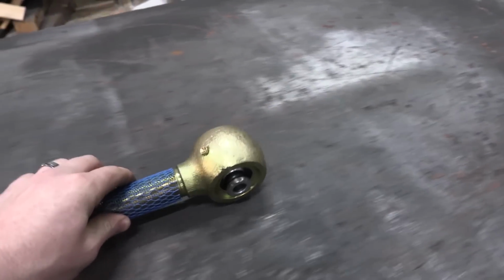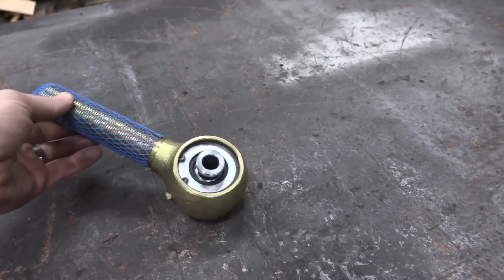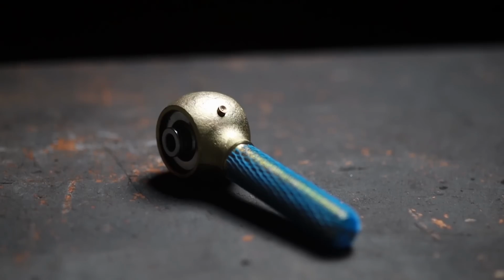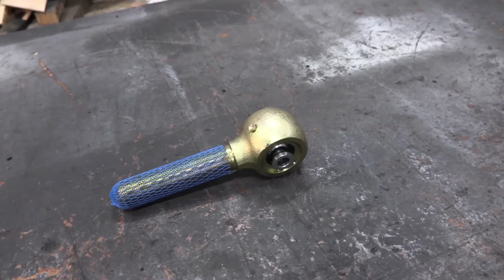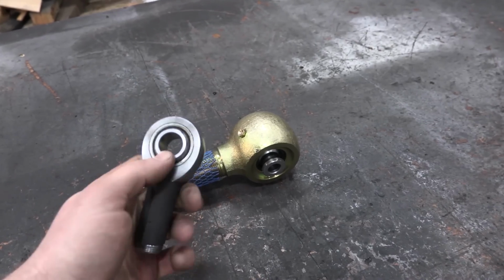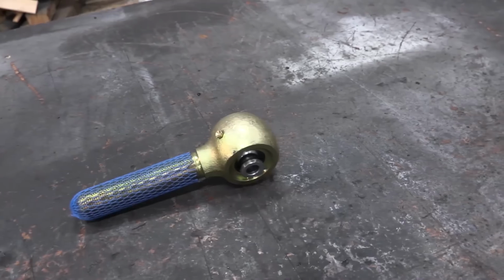The last joint we're talking about today is one of these re-buildable flex joints. This is an Enduro joint, like I had said earlier. And one of the things that I really like about a re-buildable flex joint is the fact that it has kind of like medium vibration resistance. It's not gonna resist vibration like a bushing, but it is way more vibration resistant than you get out of one of these. This has like a nylon race that goes around it and that just transfers vibration, no problem.